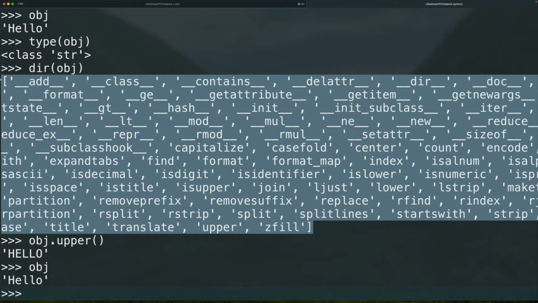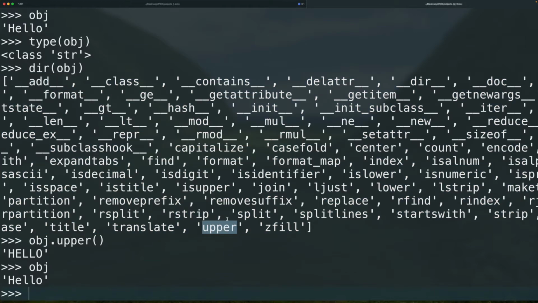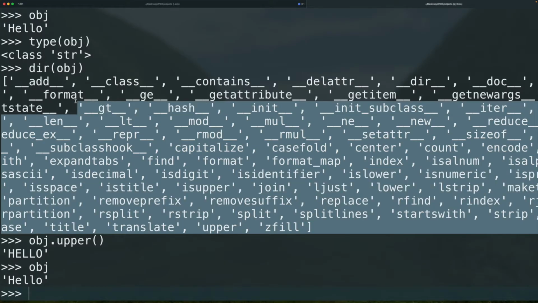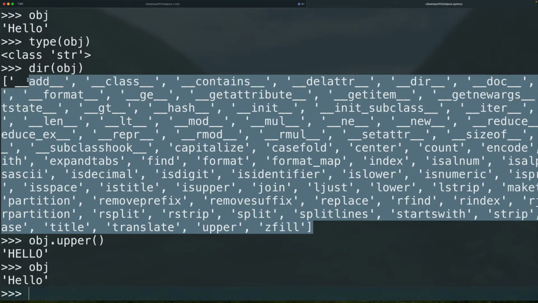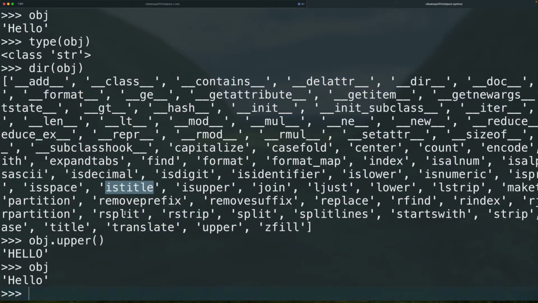And each object type has its own set of methods and attributes. If this was any other string type, it would still have the upper, but if it was maybe an integer type and number, it would not have the upper method. Now, you do not need to memorize what all of these do. You've got the documentation. You can refer to it at any time. And I also want to mention that this is the complete list. This is not just a little bit of them. This is exactly all the stuff that you've got. And for each one, you can just refer to the documentation, or you can just play around a little bit and figure out what they do.